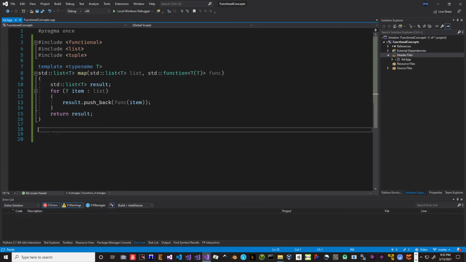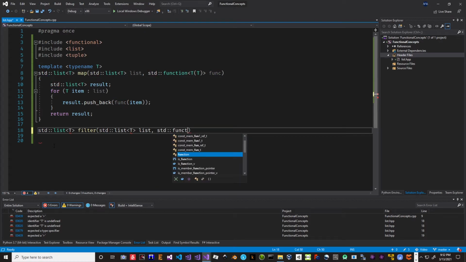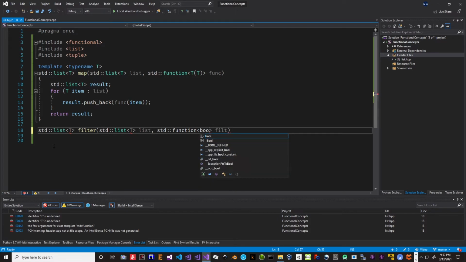Now we'll explain how this filter concept works on a list of things. We're going to again return a standard list t. We're going to call this filter, and we're going to take a standard list t called list. This time we're going to take a function that's a little different. This function that we're going to call filt is going to return a bool, but take as an input a t.